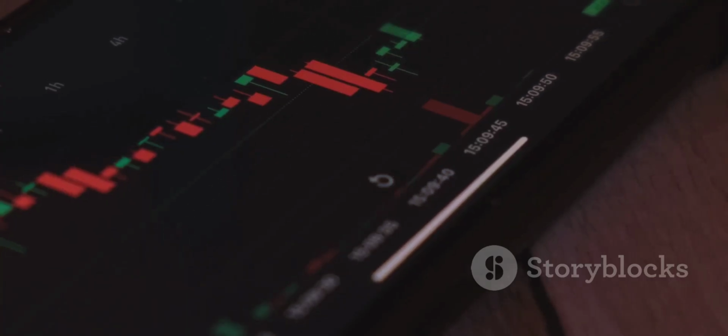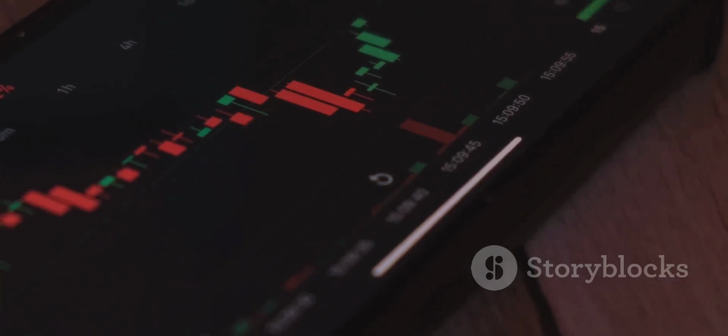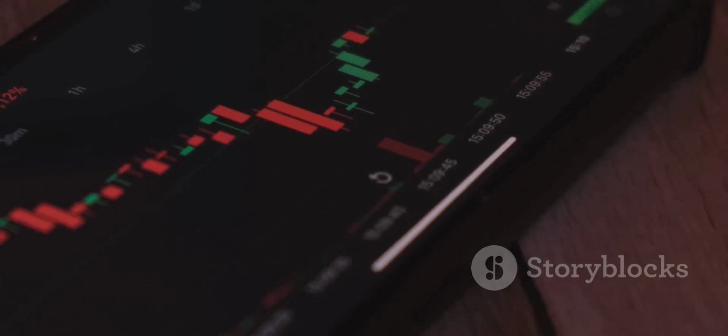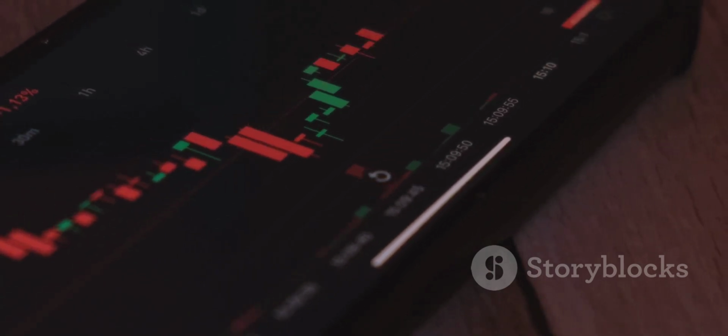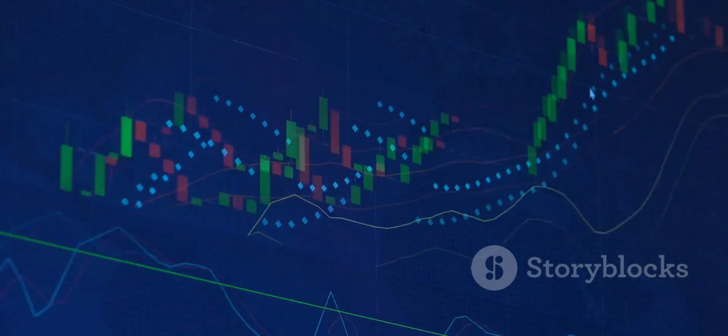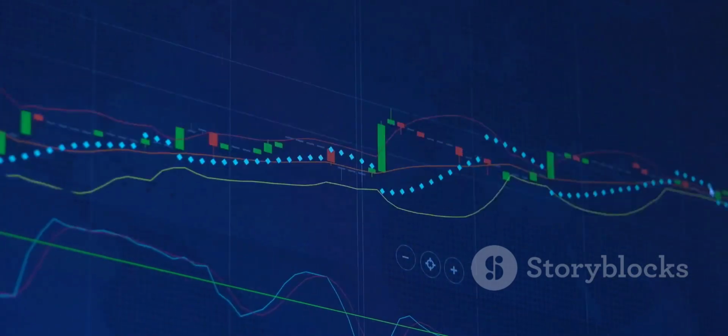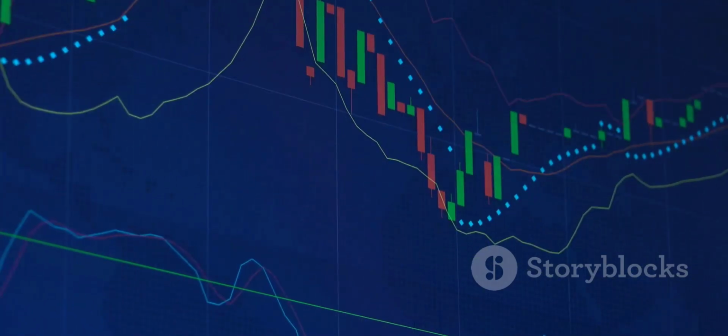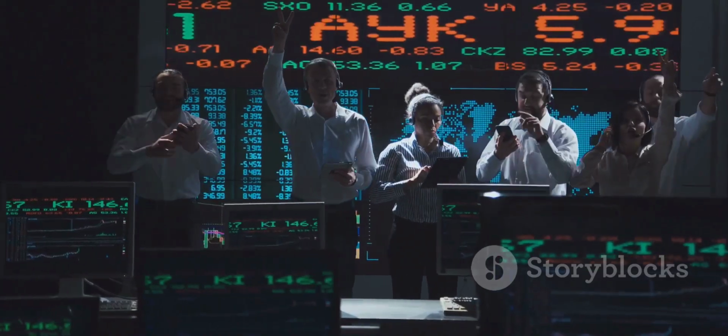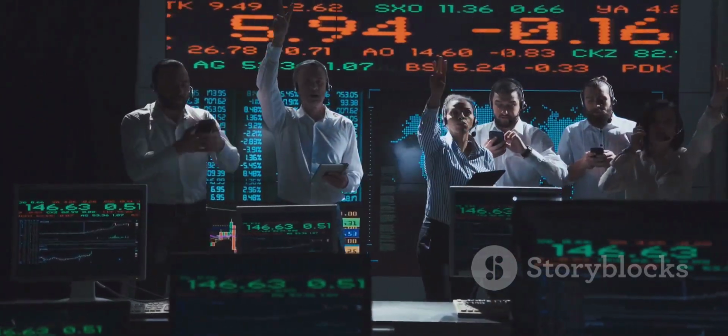After a period of selling, which is the red candle, buyers came in with great force, shown by the large green candle, and completely overwhelmed the sellers. It's a very strong signal that the downtrend may be over, and a new uptrend could be starting. Traders often see this as a clear opportunity to consider buying.